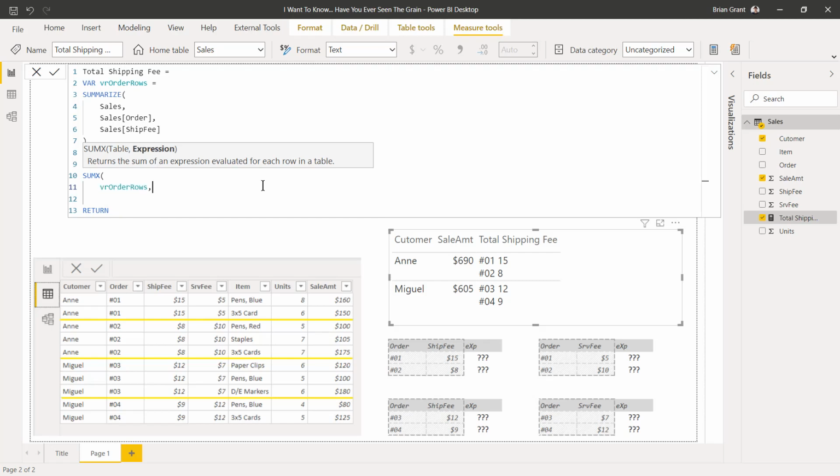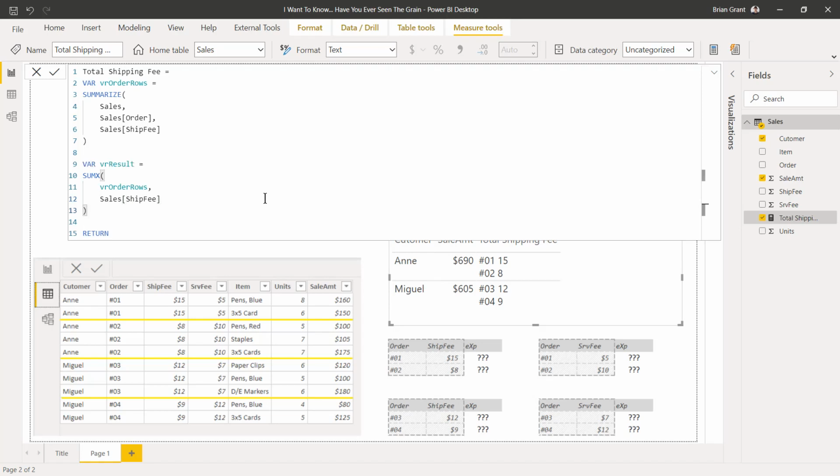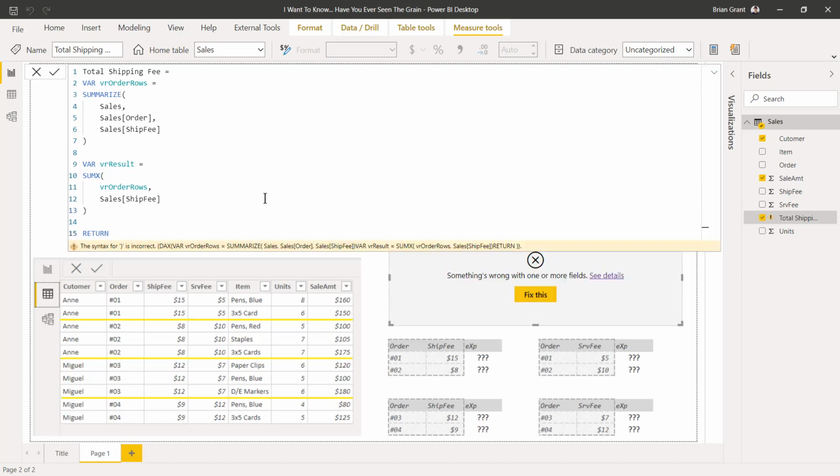I'm going to add a comma, right? Okay, so here's the temp table. What's the definition for the expression column? Well, we're done with all that texty stuff. What we really want to do is just get the number. So the number is just the sales ship fee. So I'm going to type in Sales, S-A-L, and I arrow down, and there we go, Sales ship fee. Okay, so it'll be 15 and then 8, and then it's going to sum it up because it's the SUMX function. I go ahead, Shift Enter, backspace, closing parentheses, and now I'm going to go ahead and hit Enter.